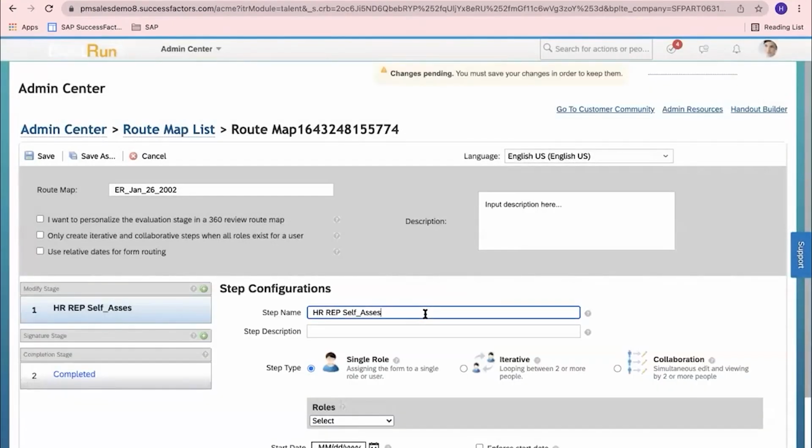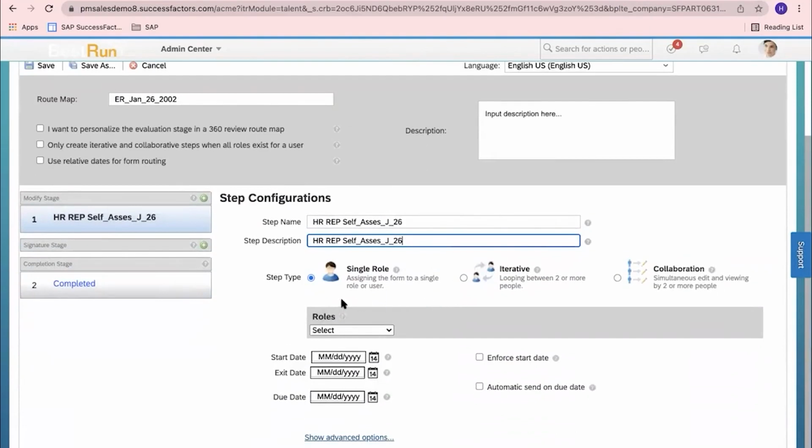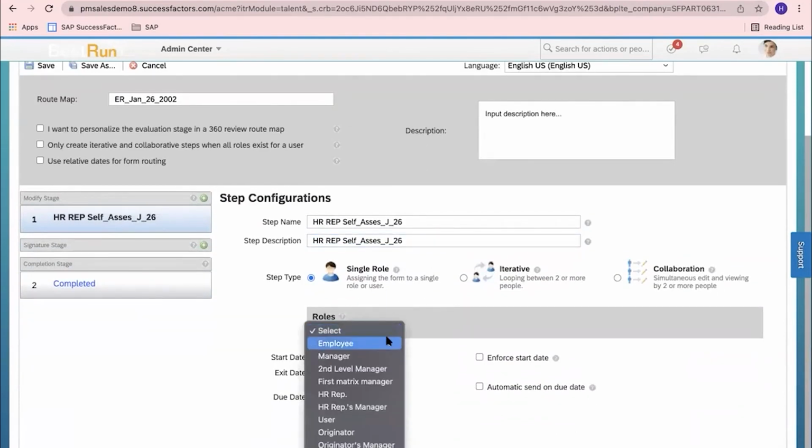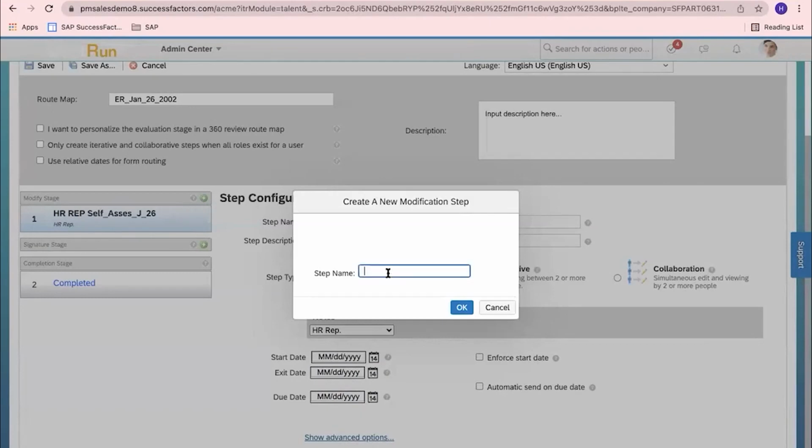Kanna, here we have signature stage and completion stage. So mostly who will complete these two stages? Like, the employee will do the signature, or the manager will do the signature? It has to be configured. Usually, in any organization, it starts with the employee goal settings, then mid-year goal settings, and then year-end performance review.